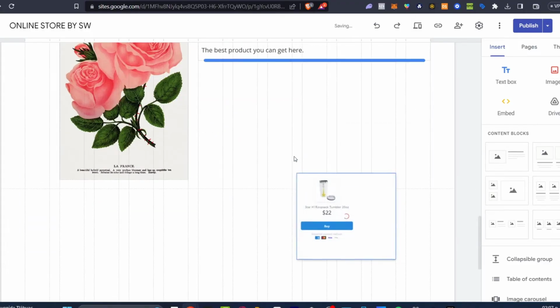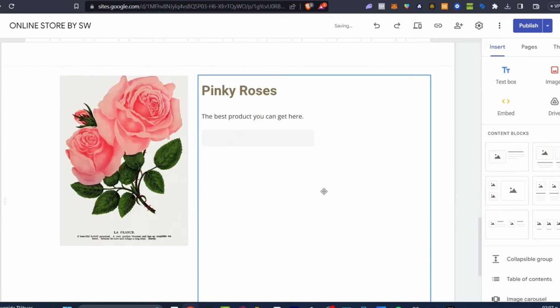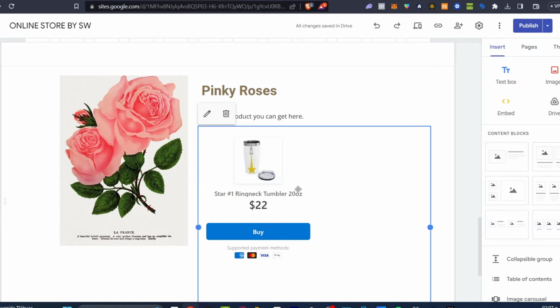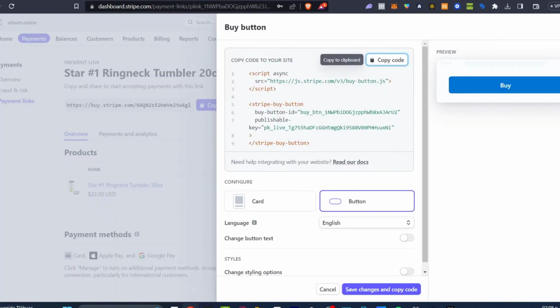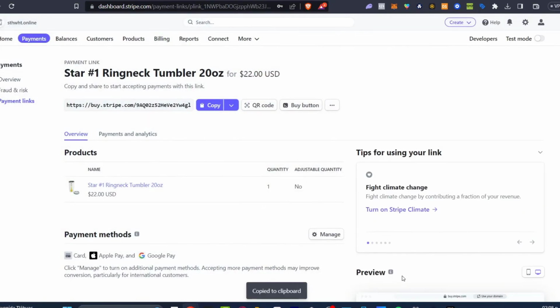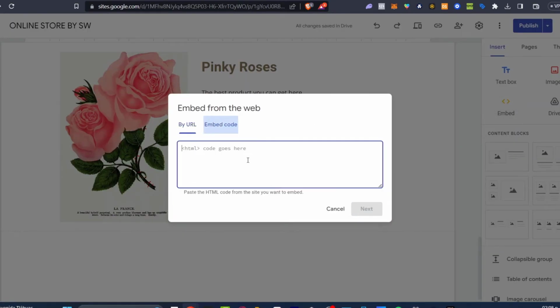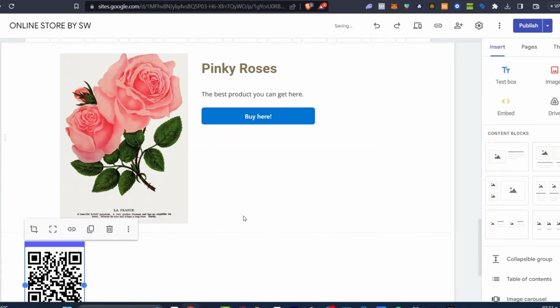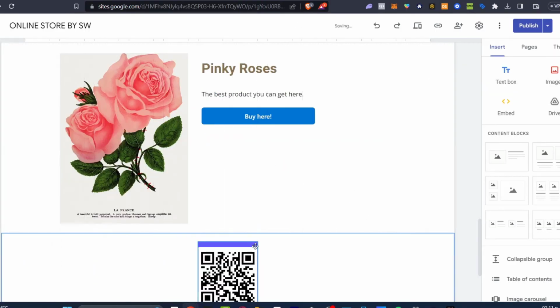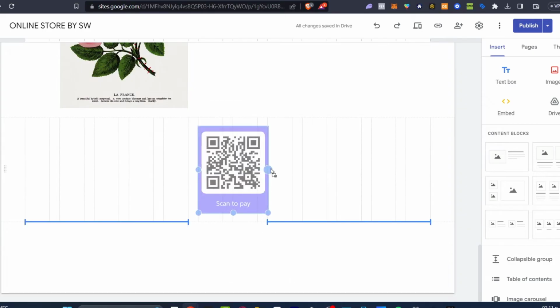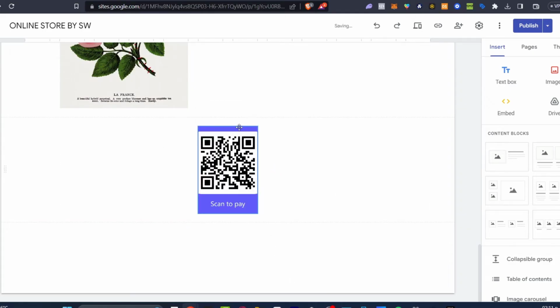So whether it's going to be showing you like this, or if you only want to see the buy button, then I can just edit this once again. I'm going to go back, let's say into save changes and copy the code. There we go. And do exactly the same process. Paste, next. You can even add your own QR code if you wanted to, to make the payment. It's going to be actually looking great, but that totally depends on you. So this is something that's going to be really, really useful.